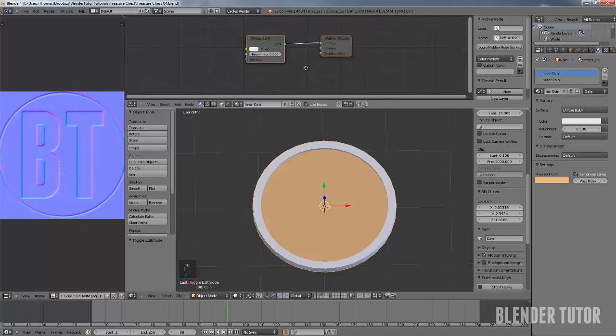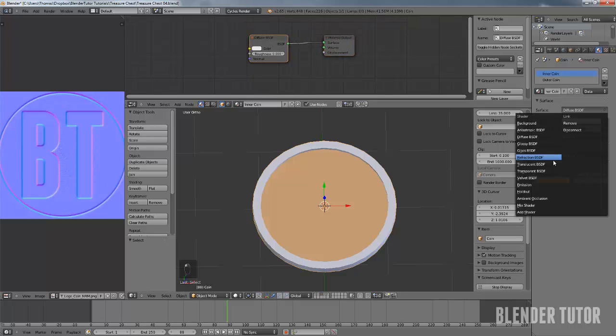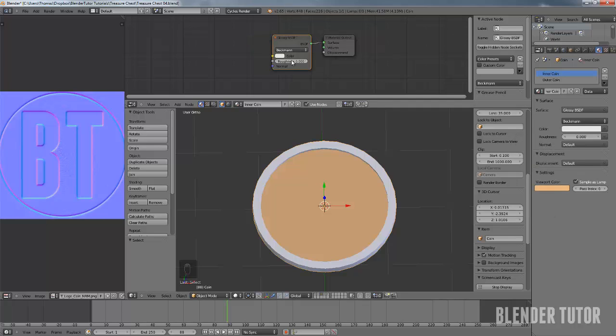Zoom in. And really, I don't want a diffuse. I want a glossy. And I'm going to have it at about 0.2, I believe. Let me check. So yeah, I think at 0.2, and for the color, I actually wrote it down.